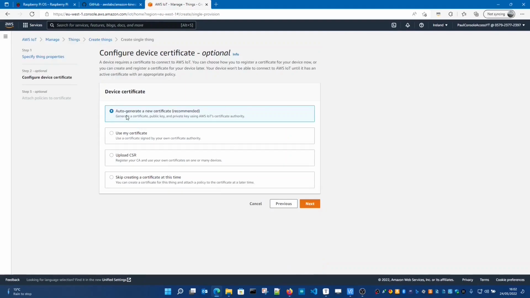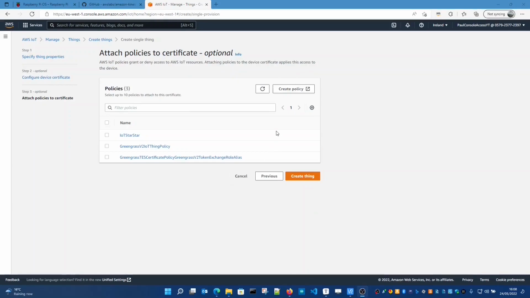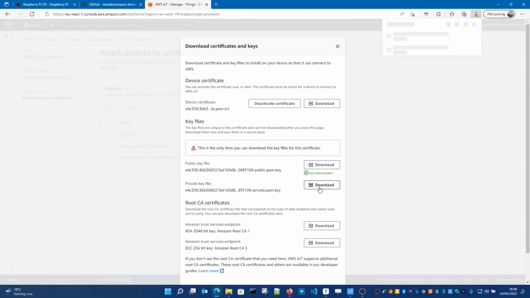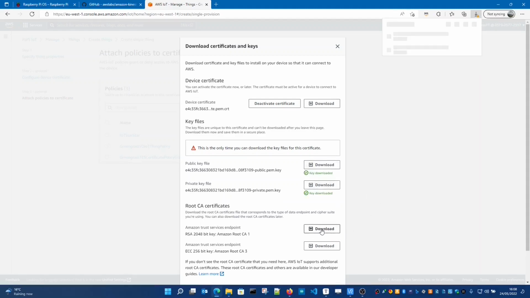So we'll go next and auto-generate a certificate. We're not going to attach a policy at this time because we need to do some other steps first. So let's just create the thing and then we can download the certificates. We need to download the device certificate, public key, private key, and a root CA.